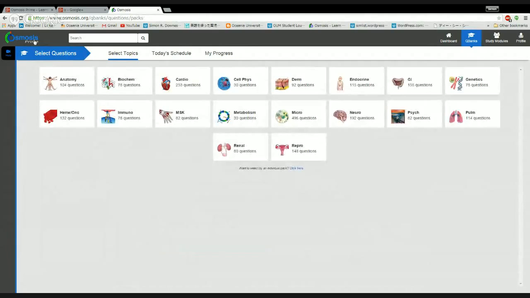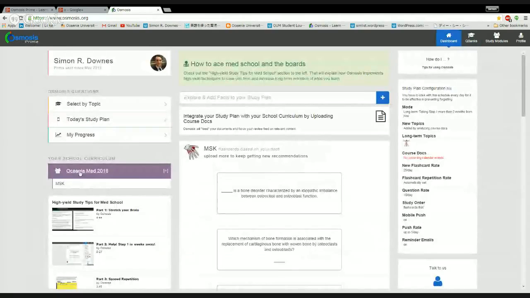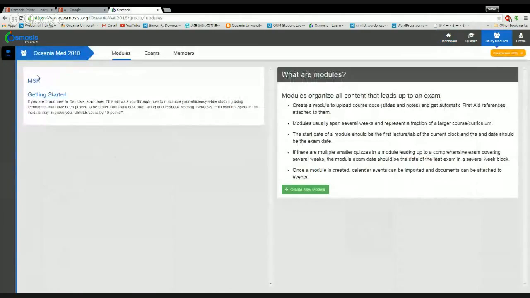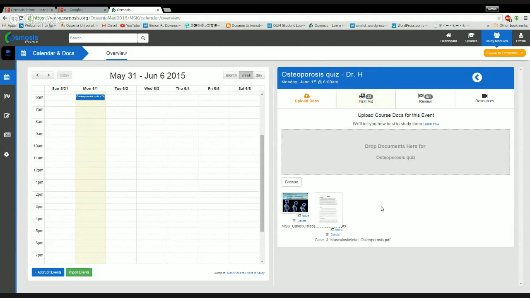But anyway, the main idea of this is that you have a calendar and you upload your files, and that Osmosis will center your learning based on those files and what you need to get done. And then it'll send push notifications to your smartphone. And I found it to be really useful.